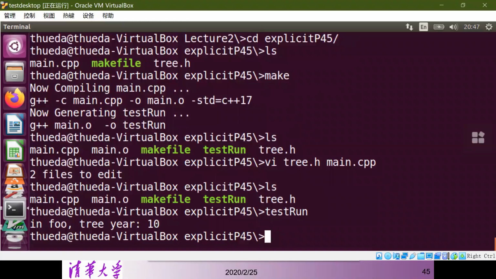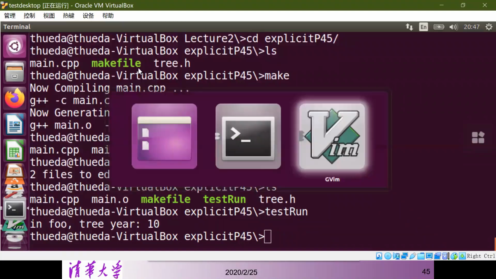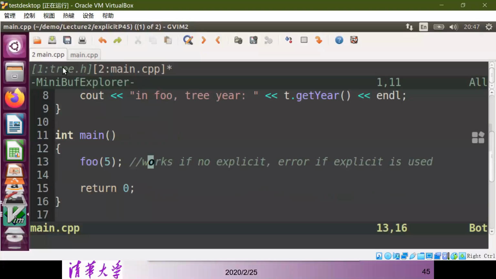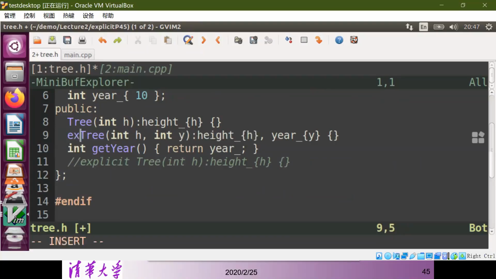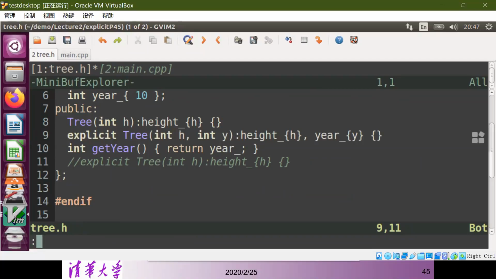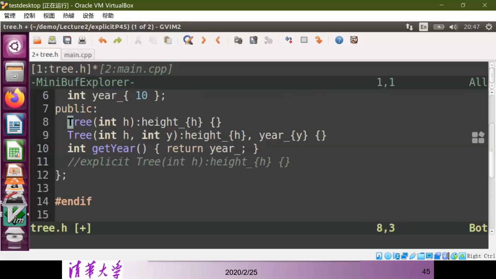It runs well, right? Then if we add this explicit keyword, maybe X, add it here. Sorry, we should add it here, right?